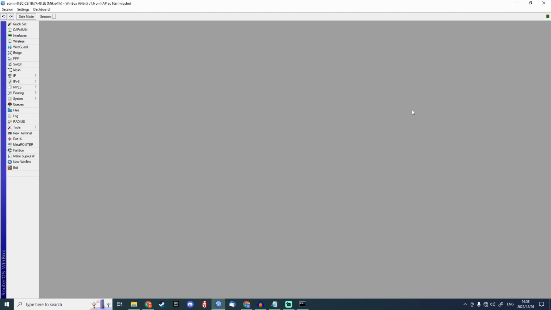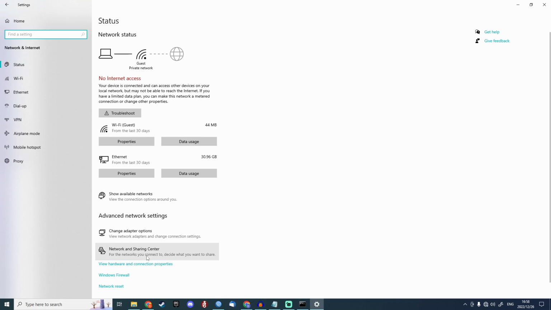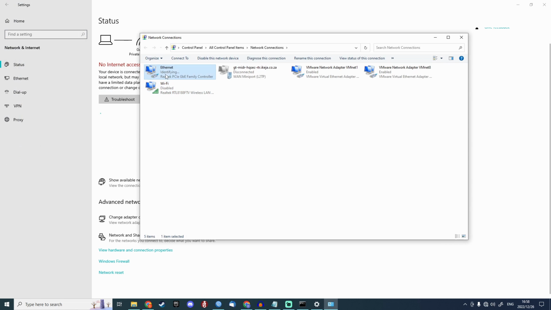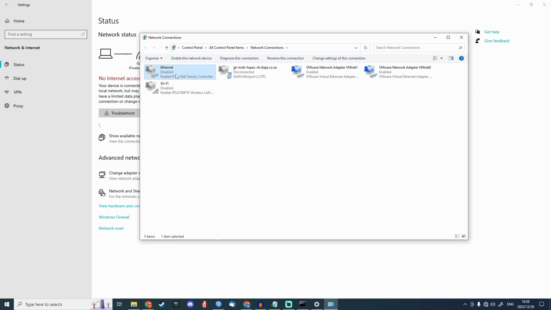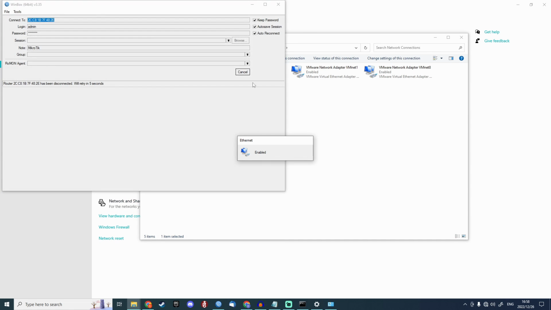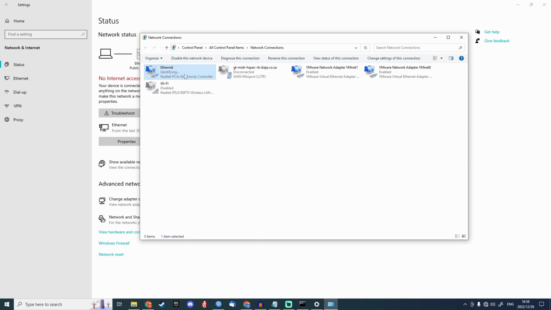So we can test that now, and let me just plug my computer into port 4 on the router. So let's go into network and internet settings and change adapter options. Let's disable this and enable that, and we should get a DHCP lease.